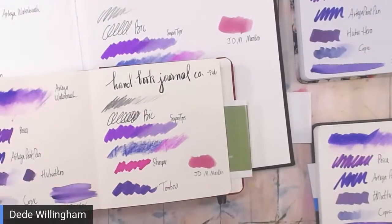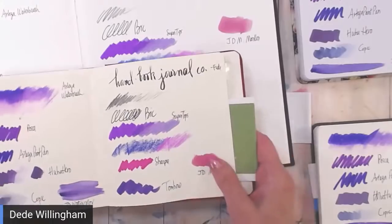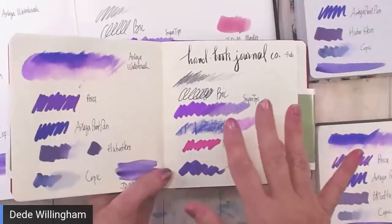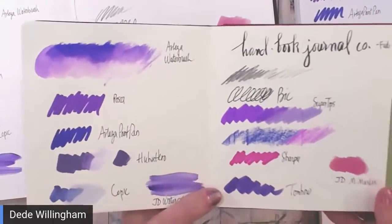Okay. The theme is purple, Devin. And we're going to do a magazine journal here in a minute. All right. So let's look at each one. Okay, and I know the clarity goes away a little bit when we're so zoomed in, but I think we need to be this close.